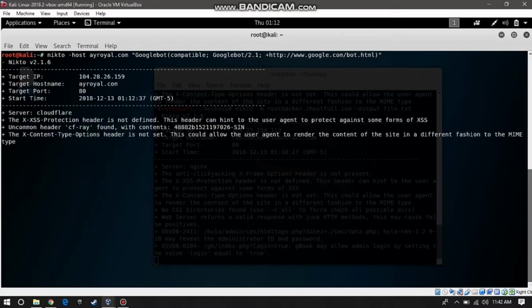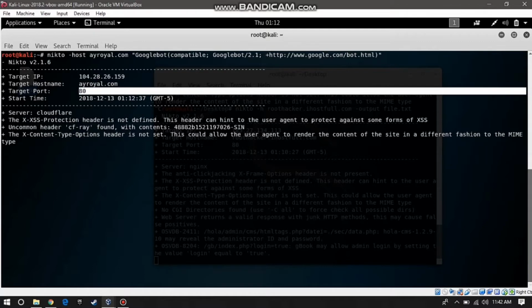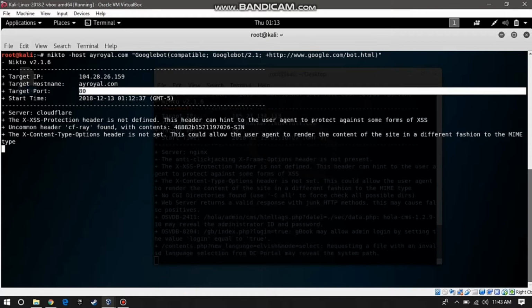Okay, so that command works, and it's again Nikto version 2.1.6 with this particular target IP, port 80. We can change the port as we have already seen. So the user agent can be set in the nikto.conf file from Nikto version 2.1.5 and further, and on the command line from Nikto 2.1.6. So this command will set a Google crawler user agent. You can use any custom HTTP header and user agents you want. However, for this tutorial, I've kept it very simple and used Google's crawler as an example.